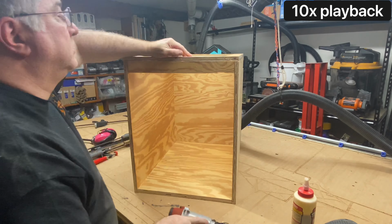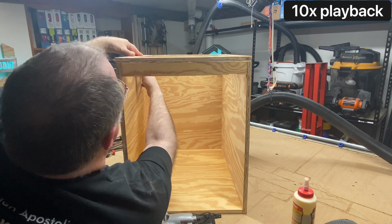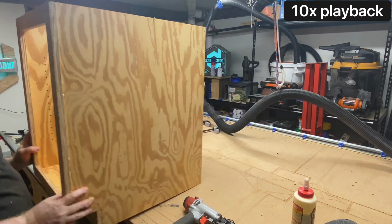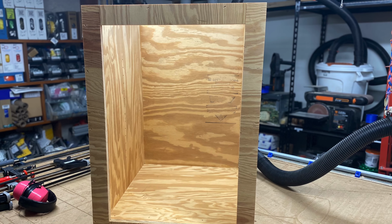I didn't really need to do that on the first base cabinet, but I did have to do that on the second one. I could have aligned my face a little bit more evenly distributed across the front. Some slight curvature of the plywood came into play there.